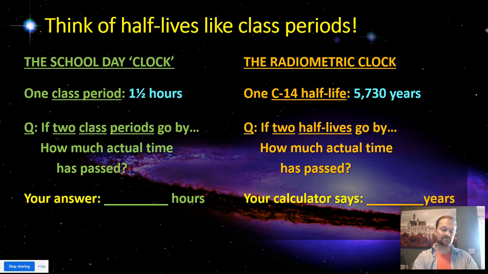So 11,460 went by in years, but 2 carbon-14 time periods, we call them half-lives. 2 half-lives have gone by. All right, so hold that idea in your mind, and let's explore this in a little more detail. So make sure and write down what a carbon half-life, the carbon-14 half-life is. It's one of the things on your paper as well. 5730.